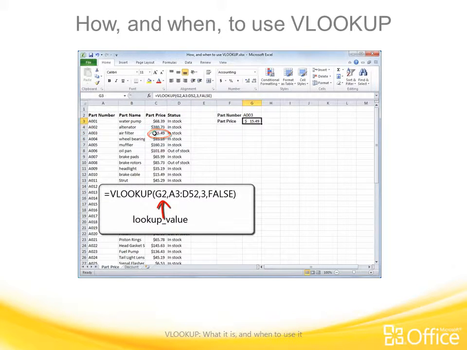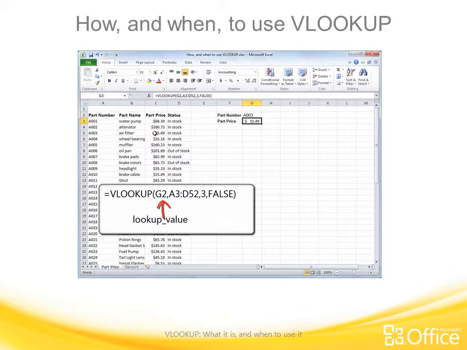row. And here's a kind of VLOOKUP gotcha. The lookup value must be in the first or left column. This is a hard and fast rule. If your lookup value is not in the first column, and for some reason you can't move the data to the first column, VLOOKUP won't work.